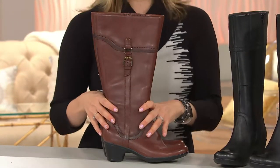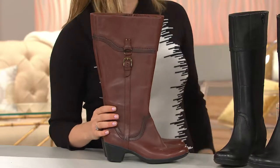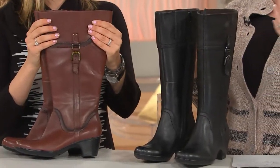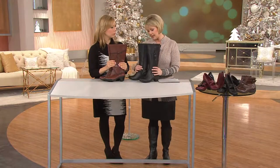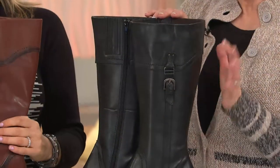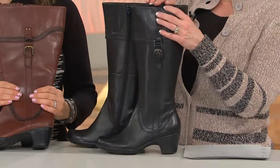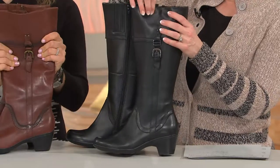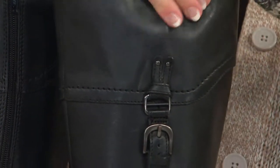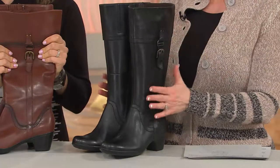This really does have that kind of Western look. I love it with denim - that's the perfect style with those tucked-in denims, which everyone is wearing those skinny jeans right now. Even though this is all done in genuine leather and it's incredibly soft leather, you look at boots like this out there in the stores and you are looking at very expensive prices. This is $25.91 a month.